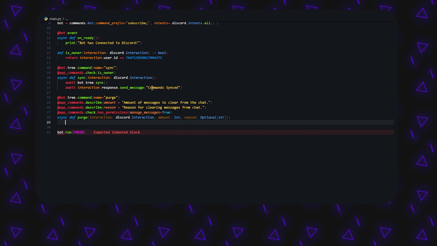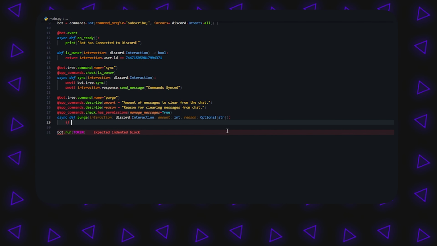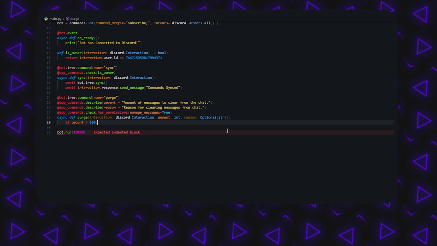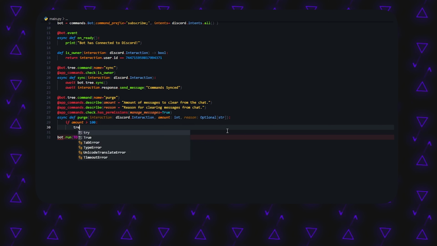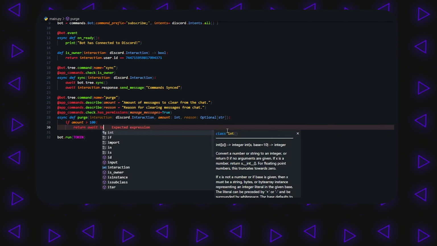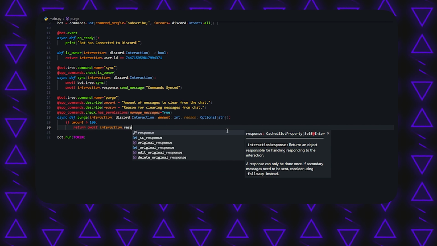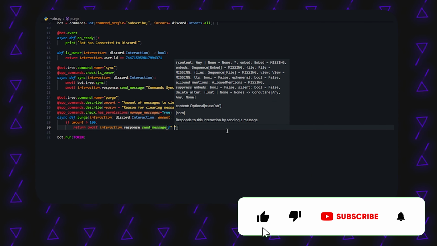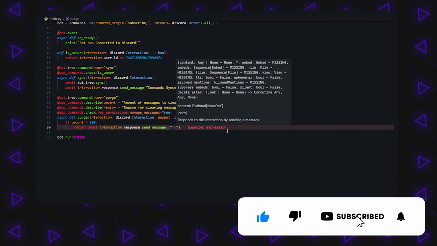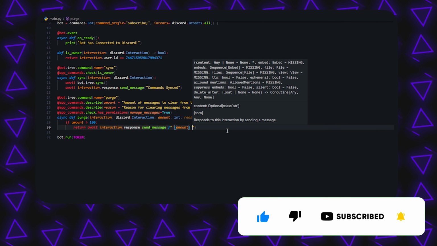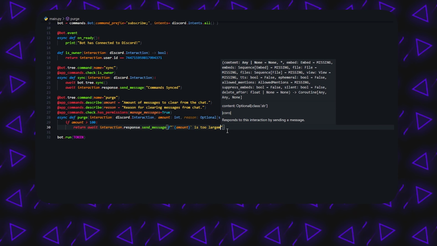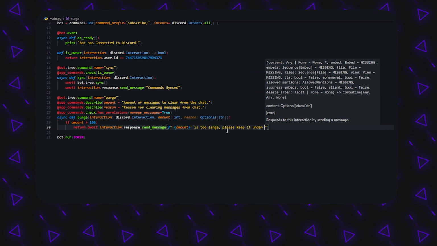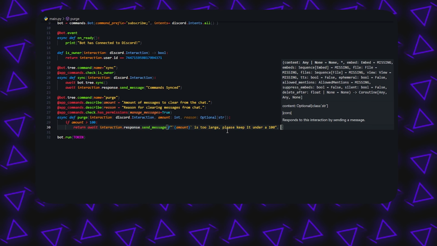Alright, so now that we have that, if the amount is more than 100, we're going to say it takes too much time to purge, and you have to do it in smaller chunks essentially. So return await, and we can just say amount too large, please keep it 100.